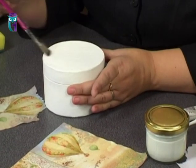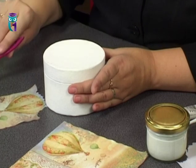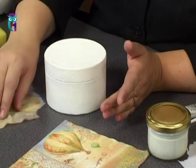So, we take napkin fragments, separate from them the top layer with the picture, and we begin to prepare the surface for decoration. In a variant with a cardboard box, unambiguously, I suggest to glue napkins by means of the hot iron. We do it so. We take white glue and apply it by means of a brush on the box. We try to glue evenly all the surface and to dry it well. Further, we put a napkin and iron from the top.